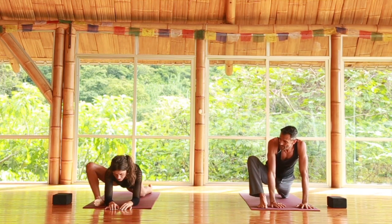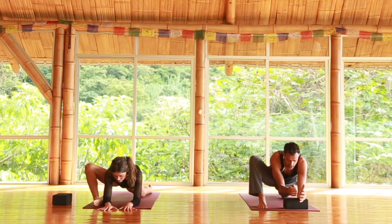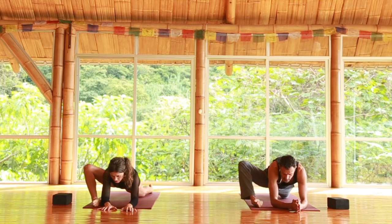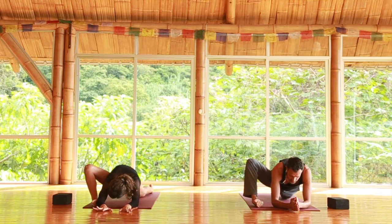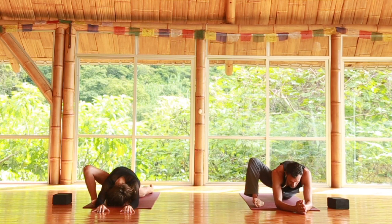As you can see, Kasia, lowering down to the forearms, that's perfectly awesome too. Many of us will need a block for under the forearms. Breathing all the while. If it gets easy, move the elbows forward. Keep the shoulders and face relaxed.